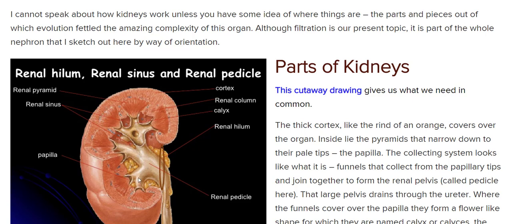And off that pelvis are a number of branches. And this is the area where we're going to be most interested. If you look into this branch, it's really in 3D, right? In other words, this is a chamber that will hold the urine and get it into the ureter. In this cutaway, you can see a region of the kidney comes down into that opening here. And this would, of course, be sealed off. This is the area called the renal papilla. It's the end of a whole piece of kidney, kind of triangular shaped.